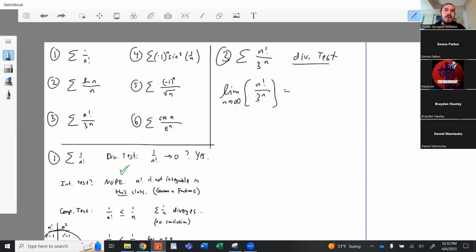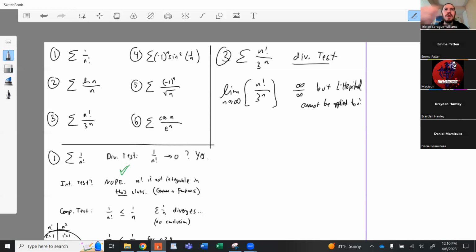Usually what we might want to do is apply L'Hopital's rule. But with a factorial function, we don't have integrals or derivatives of a factorial function because we don't really have a concept of how that could be defined on real numbers. We only understand it as a function on integers. So that takes L'Hopital's rule off the table, right? So we have infinity over infinity, but L'Hopital cannot be applied to the factorial function.